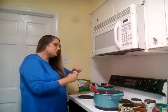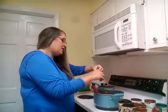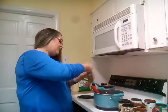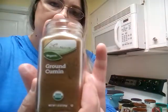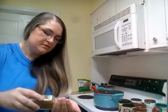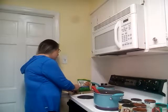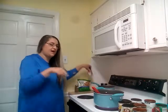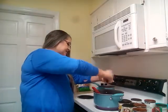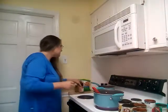Then after you do that, I usually put about maybe a tablespoon or so of cumin in it. I should have left this little thing off of it. So this is just ground cumin. Okay, and I'm going to put about a tablespoon of ground cumin. Now, if you don't like cumin, you could leave that out. You could add chili pepper. This is just what our family likes. So you're going to put about a tablespoon of that in here. And then this is just Himalayan sea salt. So you're going to salt and pepper to taste.